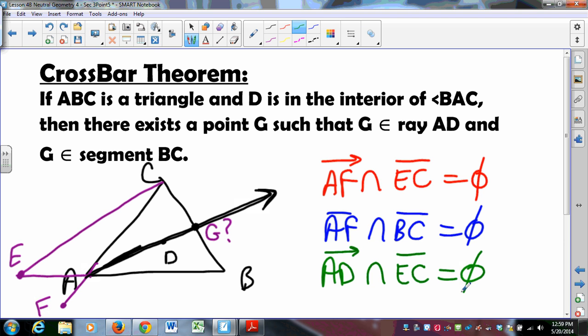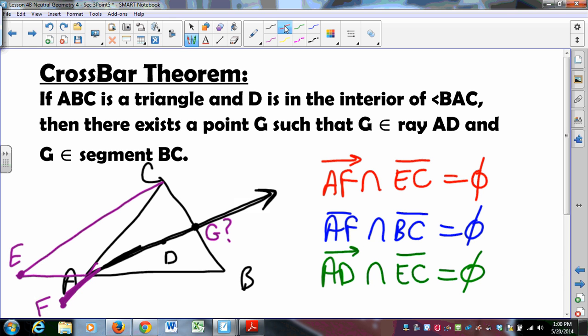Oh, man. I did that sort of wrong. Okay, it's okay. AF is an extension of AD, not of AC. My apologies. The proof is still going to work exactly the same way, but we should recognize that AF is an extension of ray DA, not of ray CA. So sorry to all you folks watching at home. So let's go after this one at a time. First things first, I want to show that AF and EC never intersect.